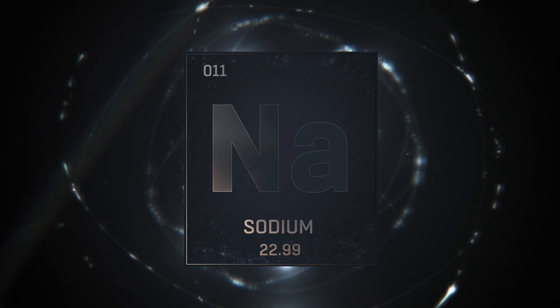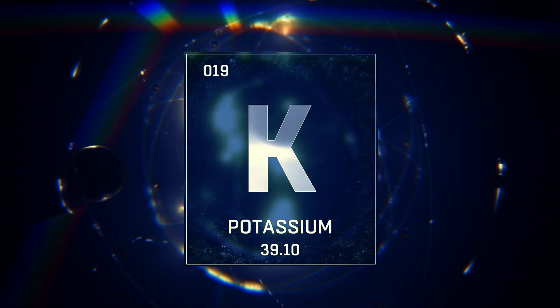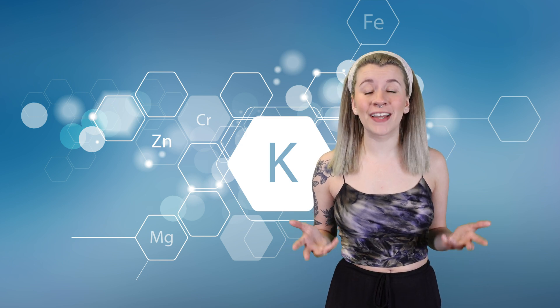It is dipped into a hot salt bath where sodium ions are exchanged for potassium ions. The potassium ions are larger than the sodium ions, so they fill any gaps that are left in the glass from the production phase. The tight fit from the potassium ions is what makes the glass so strong and less prone to breakage. Think of it as using bubble wrap to package something fragile before shipping — the bubble wrap fills the gaps in the box to make things less likely to shift around and break, just like the potassium ions.